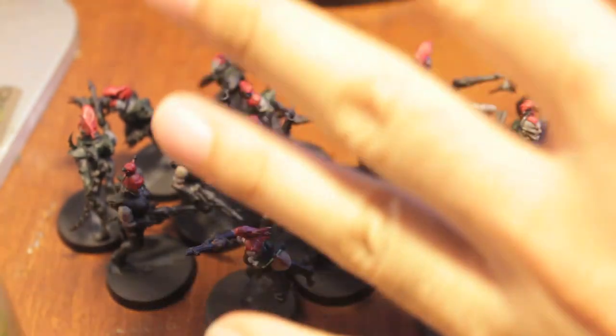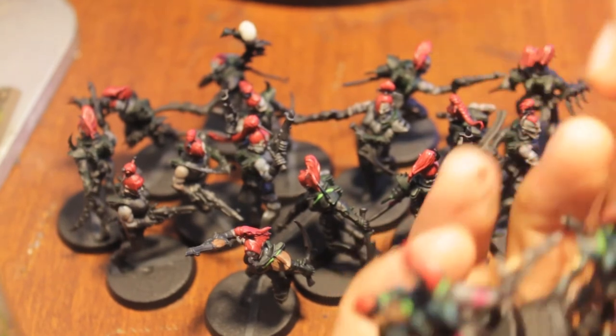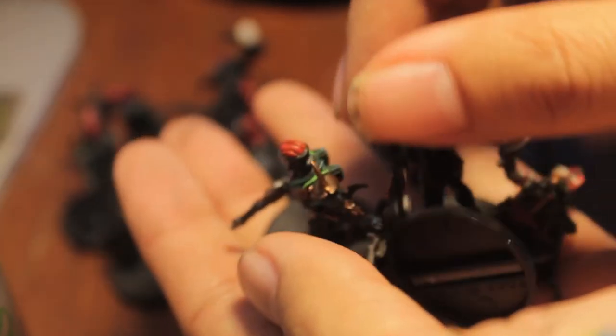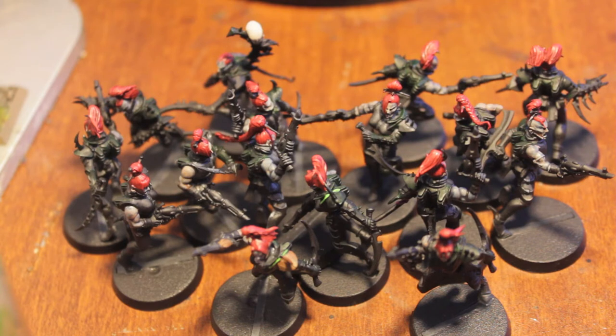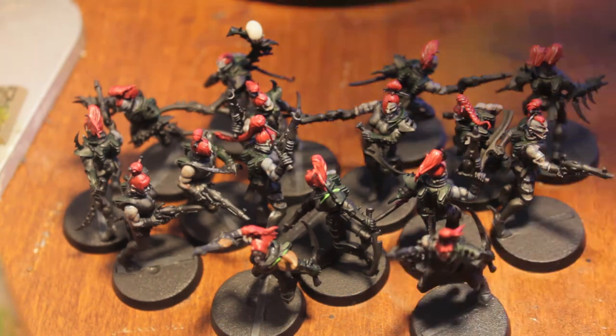Today we're at day five of Project Dark Eldar and I know yesterday I got kind of overzealous and just painted these three up to completion, which I'm happy with. But in the long run what I want to do next is continue painting the other 17 up to a certain point and then go step by step. When I looked at what I did yesterday — these three models — and then looked at the rest of my guys, I was like, oh, I still have so far to go. If I do at least up to the washes step with everybody, then I think I'll feel a lot more secure. Everybody will be at the same level, so to speak.